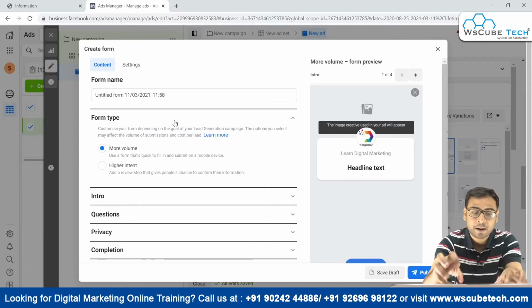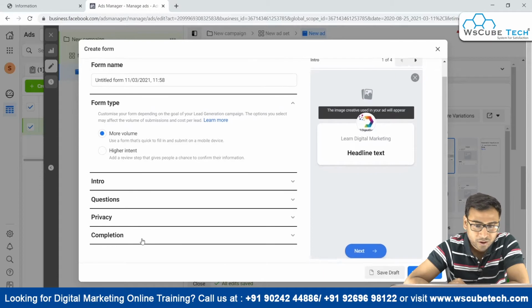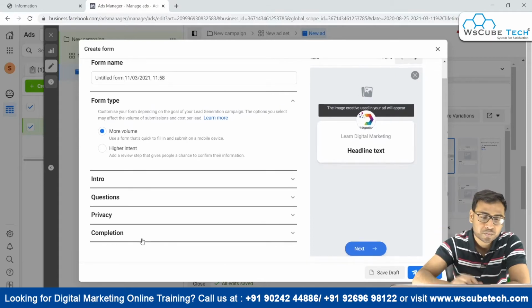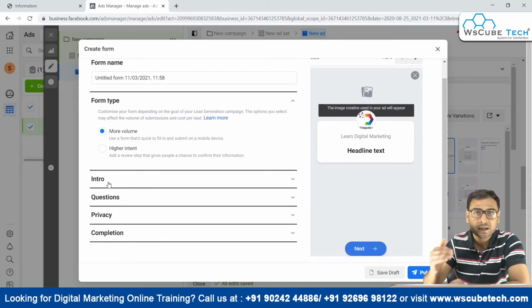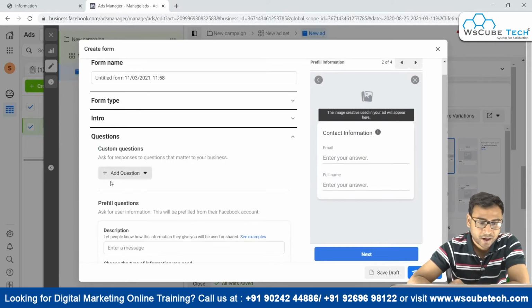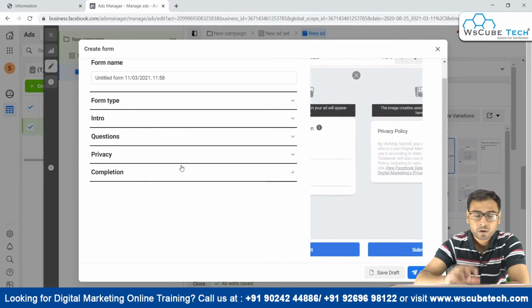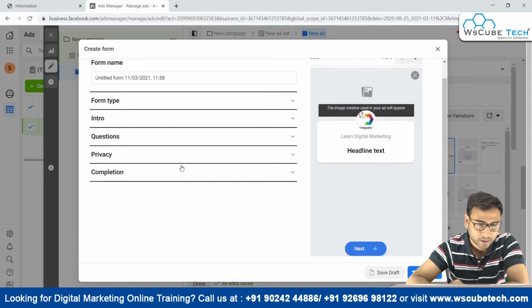Now, how this happens is, suppose you select this more volume. What happens over here, you can see you have some sub pages or sub categories, which are like introduction, questions, privacy policy, right. We have different options, and then we have a completion window or page over there, right.